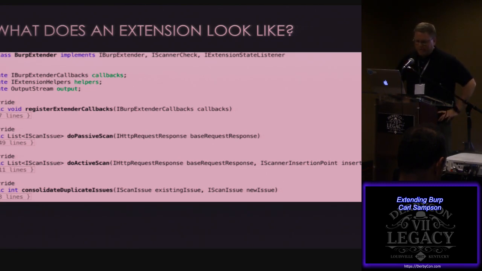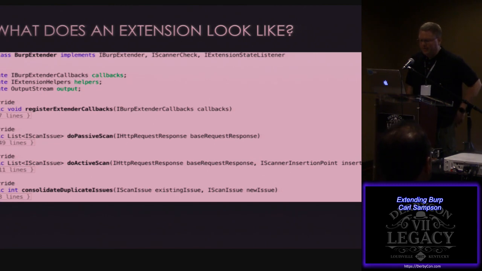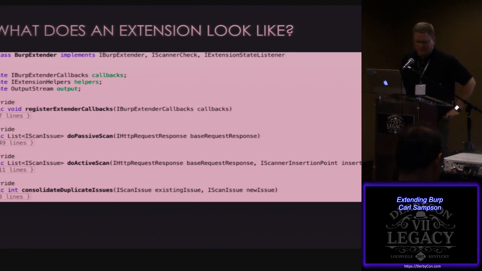So we're implementing 3 different interfaces here. IBurpExtender is the one that tells Burp that this implements the functions that an extension needs, like getting callbacks so you can interact with Burp, registering your extension, and telling Burp what type of extension it is and what it's doing. There are scanner checks. You can add your own Intruder things, your own editors for requests and responses, just a couple different things.